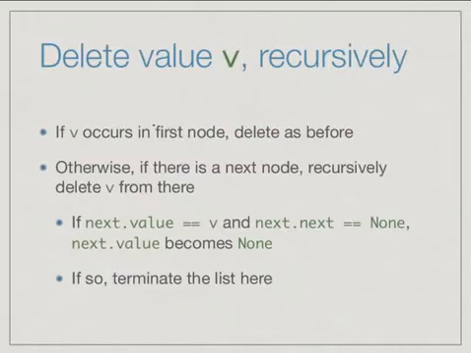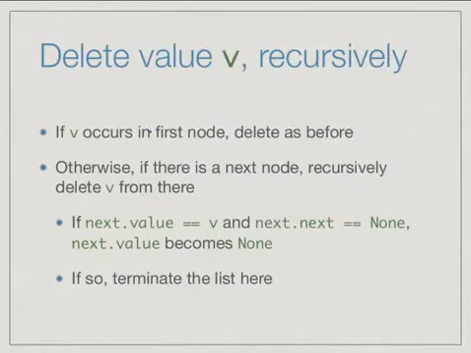So just like append can be done both iteratively and recursively, we can also delete recursively, which is, if it is the first node, we handle it in a special way by moving the second value to the first and bypassing it as we did before. Otherwise, we just point to the next node and ask the next node, the list starting at the next node, what is normally called the tail of the list, to delete V from itself.